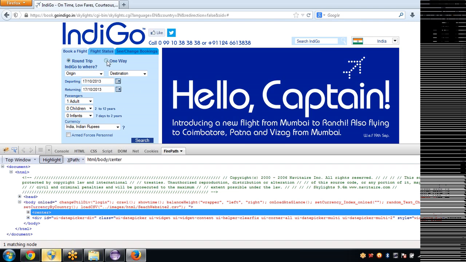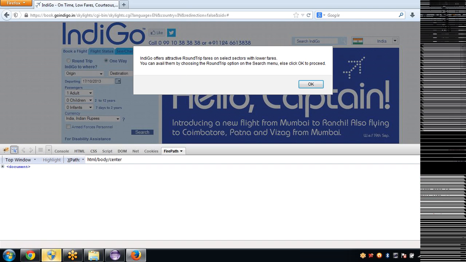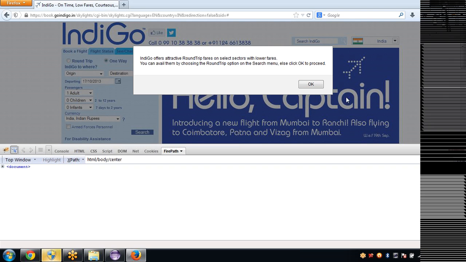But when you try to spy on this pop-up, you will not get any code because this part is not related to the HTML page. This is a Java pop-up. It's a kind of window pop-up. These window pop-ups you cannot handle directly with the help of Selenium. Then how to overcome this situation? Because to continue you need to click on OK, which is not possible in general with Selenium.